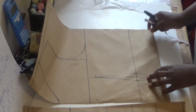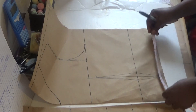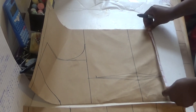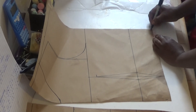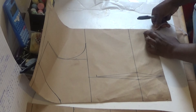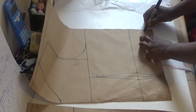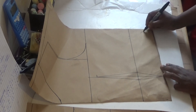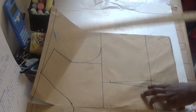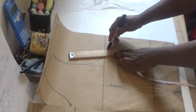I'll start from here — I put it at 8.5 from here, then 20.5. Then I'll go up at the end, just like the same thing I did at the front pattern. Now I'll connect it like so to make it have that curvy shape, using my free hand, and I'll take my tape measure to just connect it.